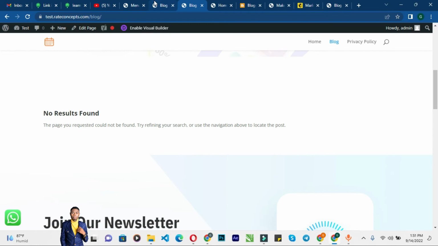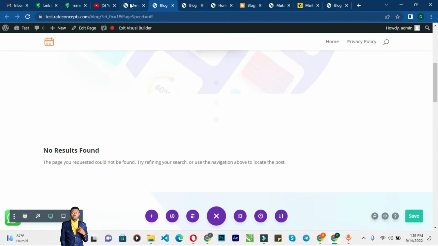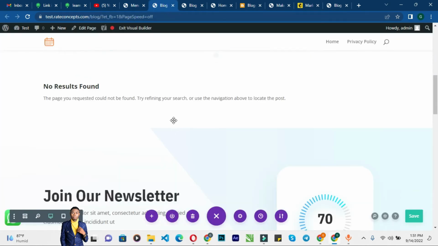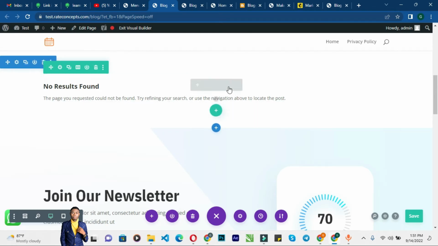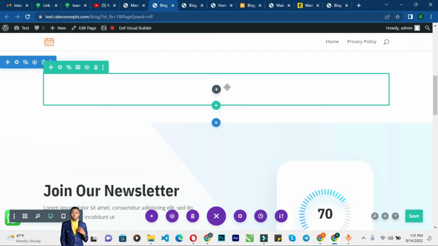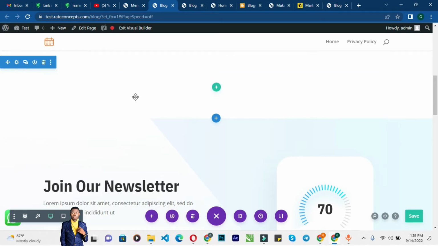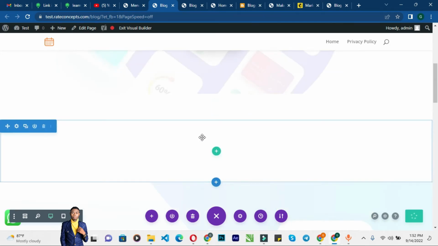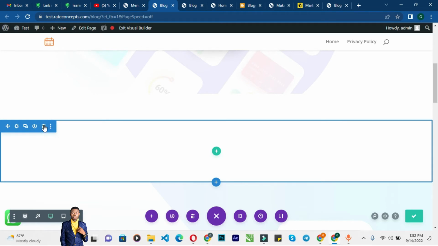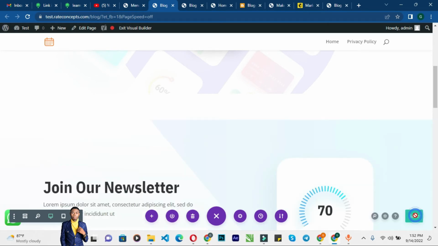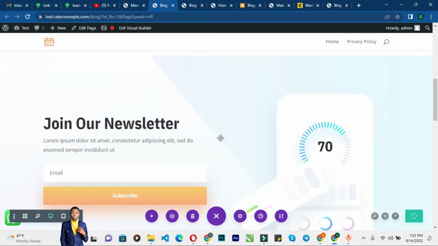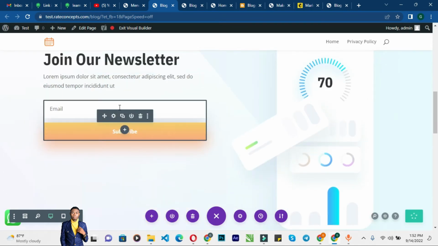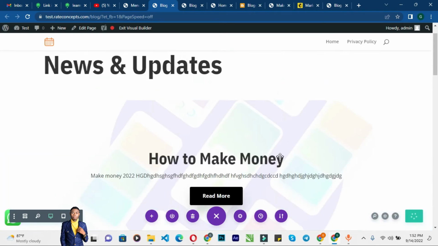So those are some things I'm going to customize now. I'm going to come to this, my blog. I don't want this to be showing. It's showing page not found, no results. I'll just delete this, then I'll delete the section. I'll click save just to customize something so you can see your beautiful newsletters. You could edit your email marketing strategy, I'm going to talk about that later. You could edit so many stuffs on and on.